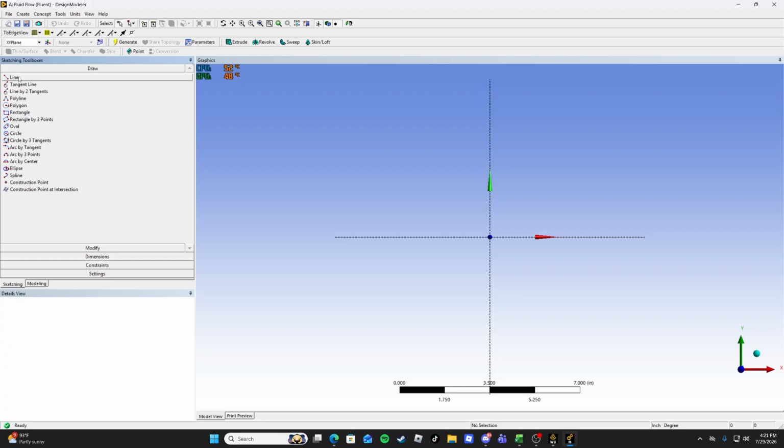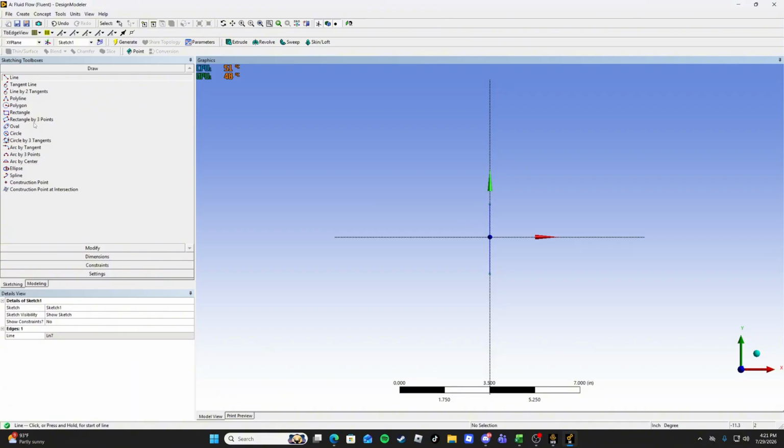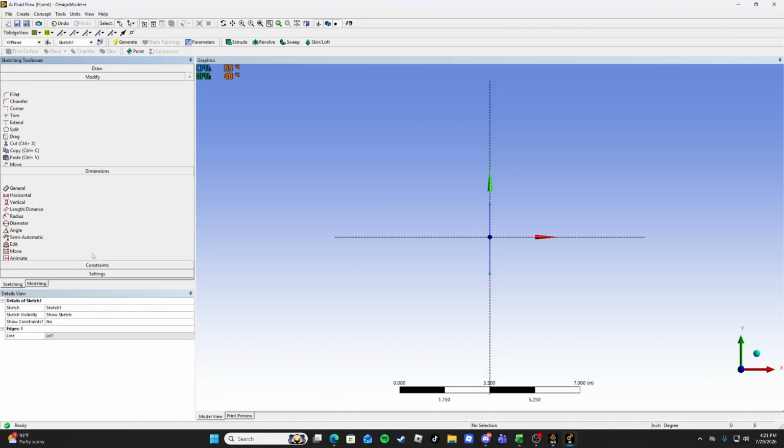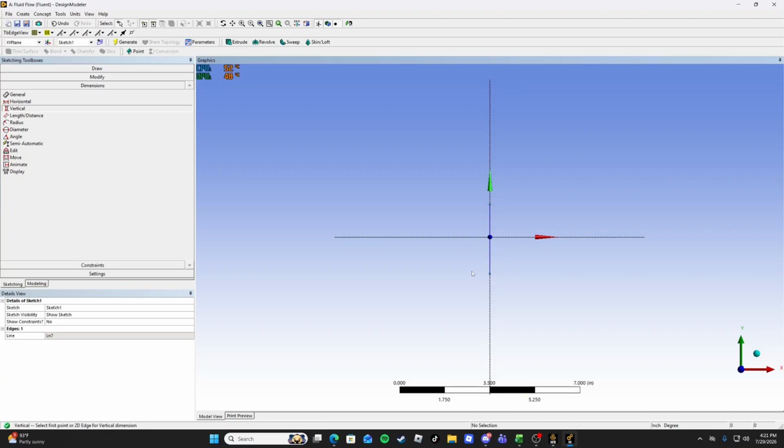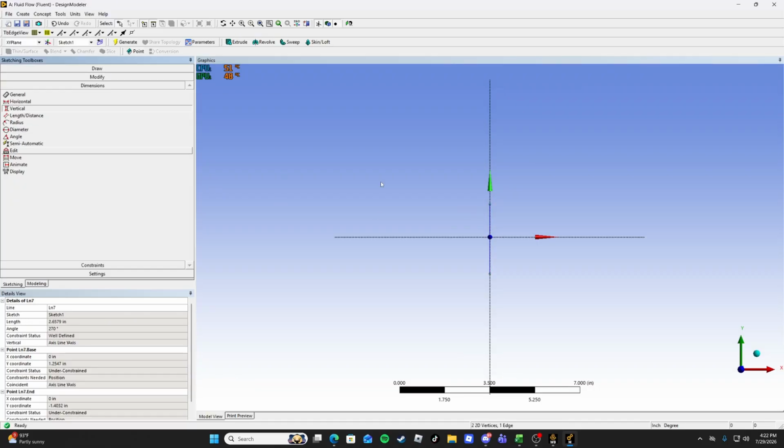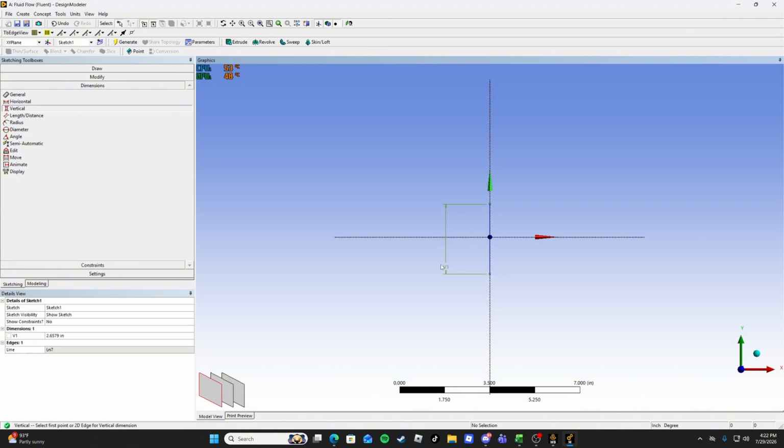And we'll begin our sketch of the wind tunnel with a line across the axis. We will give that a height of 15 inches.